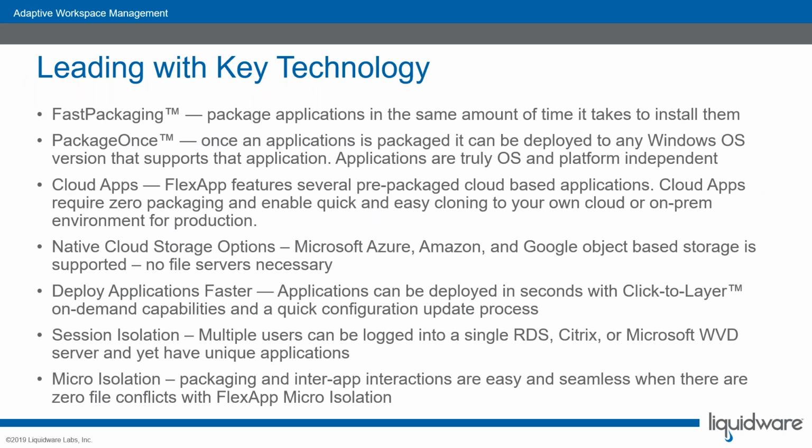This recaps a lot of the things I said. So if you hear us say things like fast packaging, you'll know what we're talking about. You package them once and they'll work across there. We have cloud apps that are built in. So if you were to download and play with this afternoon, you wouldn't even have to package anything. We have about 14 to 20 cloud apps out there that you'll see in the console that you can immediately attach to your virtual environment and give this a try without even packaging one thing. So the ability to deploy these applications very quickly, as you'll see again here.